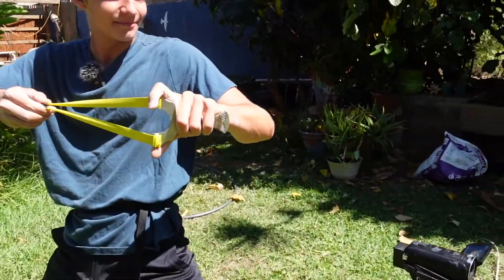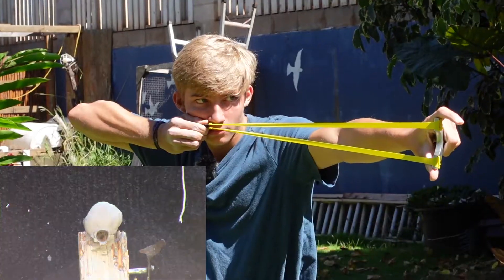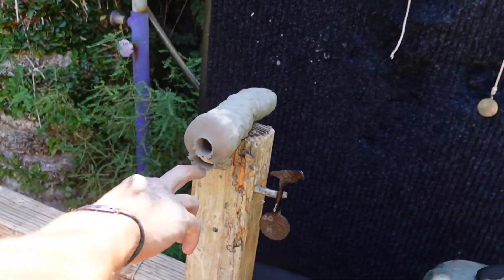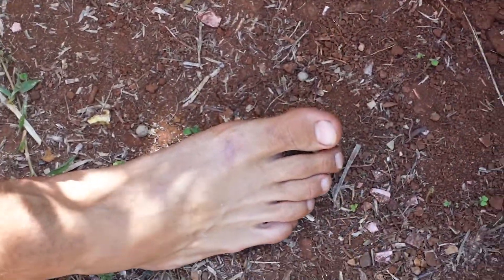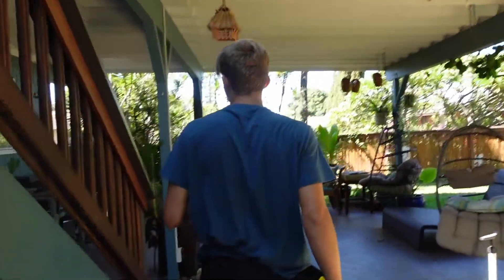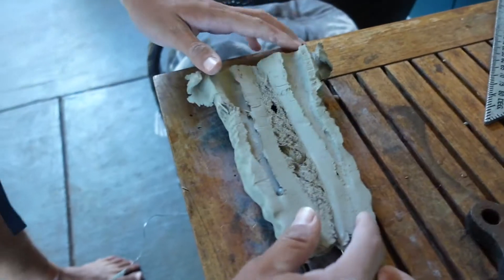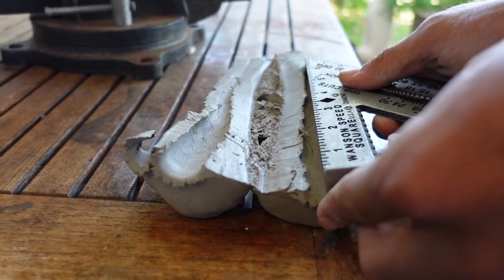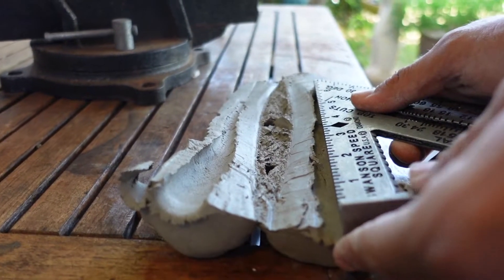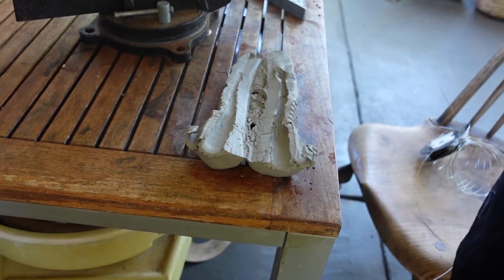Let's shoot it with the lead and see what happens. Oh, I hit my toe — okay, ready. That last one hit just low and hit me in the toe. The 9.5mm lead ball channel — six and a half inches. So it's five and three-quarters versus six and a half. Lead did get more penetration.